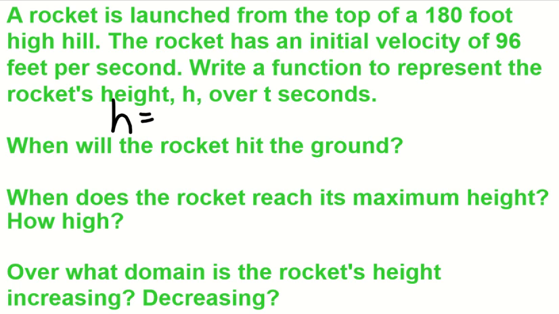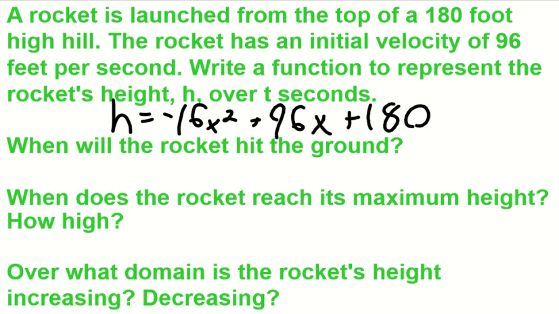I don't know if I heard for sure, but negative 16x squared plus 96x plus... Any questions on that? I couldn't hear if it said negative for sure or not, but gravity, we need that negative, okay? All right, so now we need to know when the rocket hits the ground, okay?